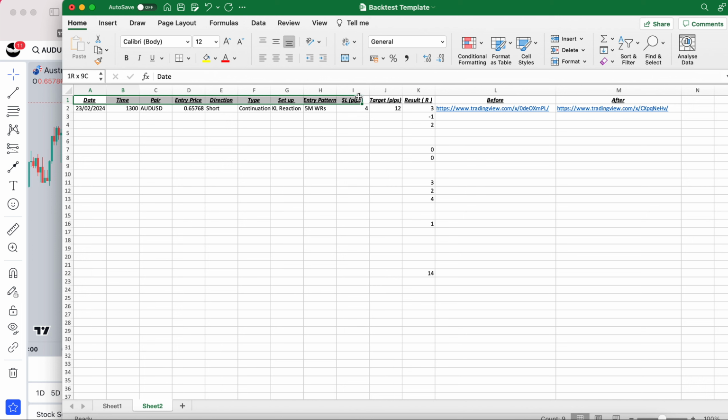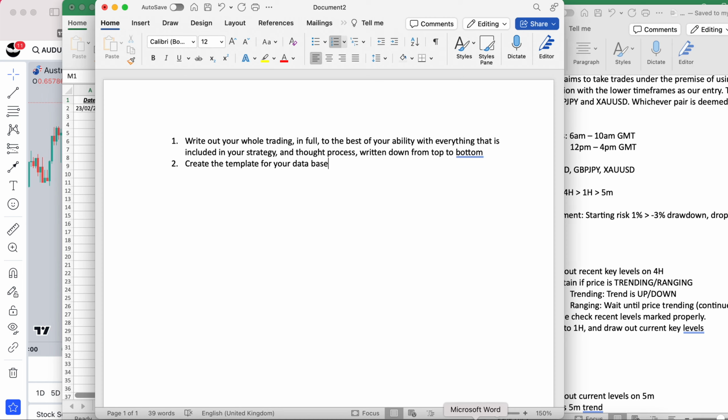Okay? So make sure you got all these data points right by here. If you want to add more, guys, by all means, add some more. But this is, I would say, the bare minimum. If you feel like there's more things you want to add, by all means, the more data, the better. Okay? So after that, you are then taking your plan, going back 6 months, and taking every single trade that is permitted by your plan.